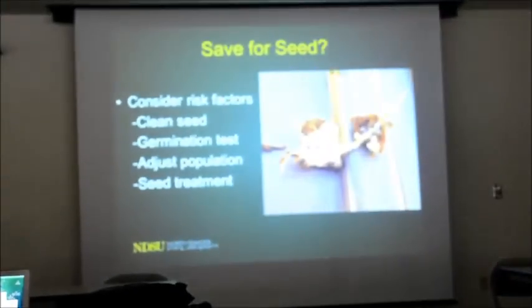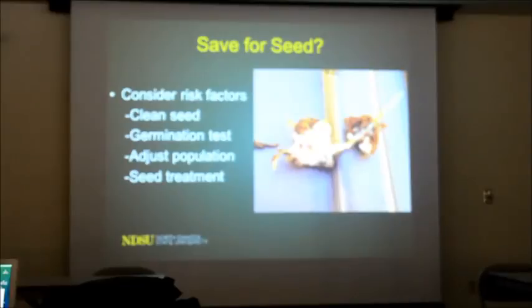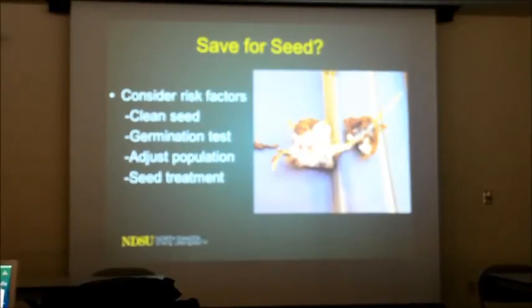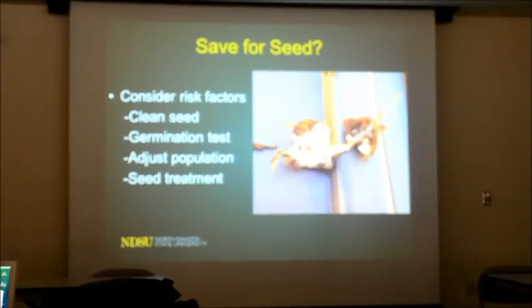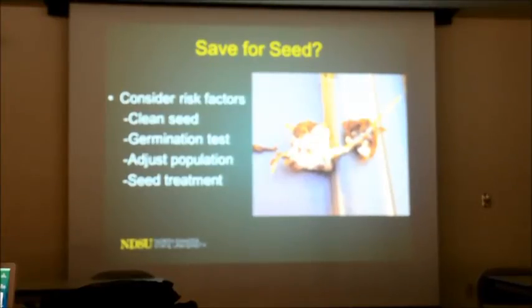The next thing is saving it for seed. What a convenient time. So when it comes to saving scabby seed for next year's planting, there are some risk factors, but I do know there's a lot of cases where they're able to do it and still able to get a good stand, a good crop, and nothing happens. If you plant a scabby seed, it's not going to manifest into a scabby head. That's the first thing to rule out. It's not systemic. What this pathogen does is it can cause seedling blights and it can cause root rots. So that is where it's going to be most effective.